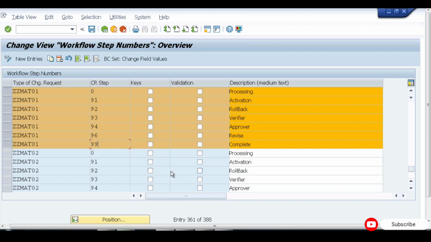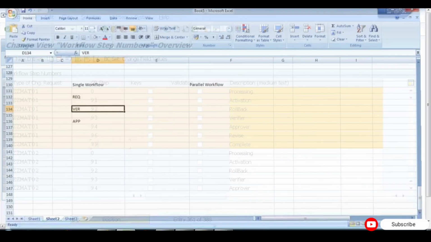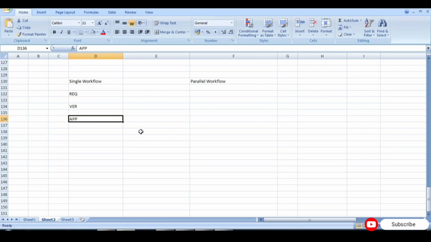Now you can ask me how you define these steps, what is the logic behind this and how you maintain this. See, the logic is I know that I have three steps. I'm going to create these three steps. Yes, I can add one more step or two more steps later on. That is a different story. But these are the three steps I have.